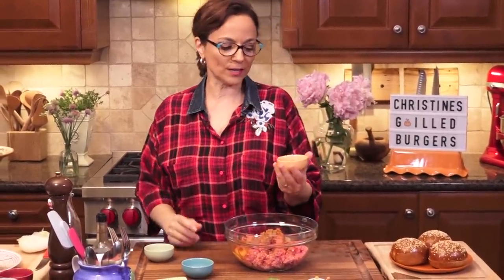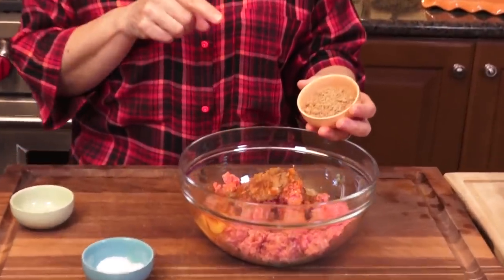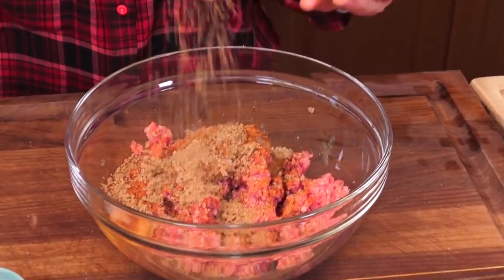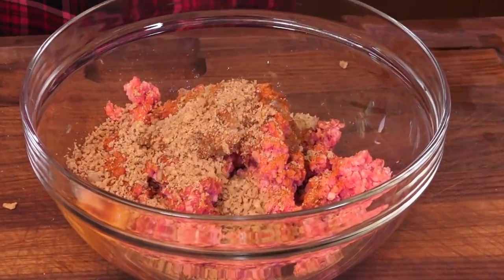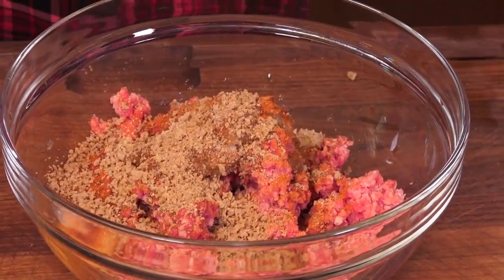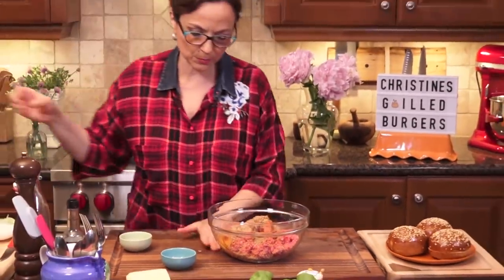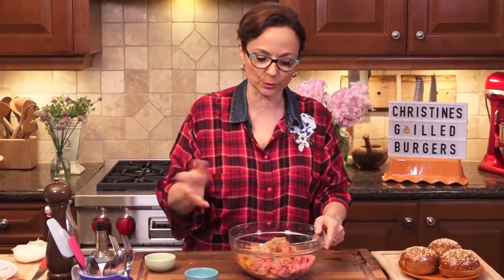Here is a controversial item: these are breadcrumbs. The breadcrumb is going to do a couple of things. This is really about 50 grams — not more than that, about a quarter of a cup for this pound or 450 grams. You'll see that those breadcrumbs are a chunky style — this is not that sawdust that you can buy. This is a delicate breadcrumb that's going to hold the juices in and make a super juicy burger.